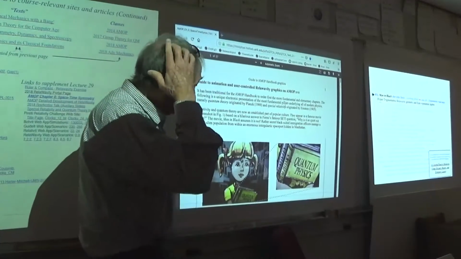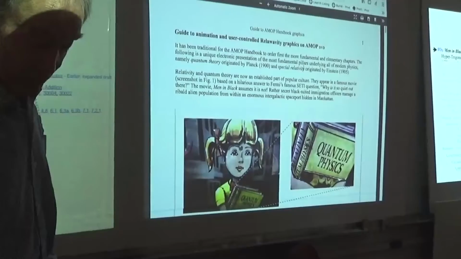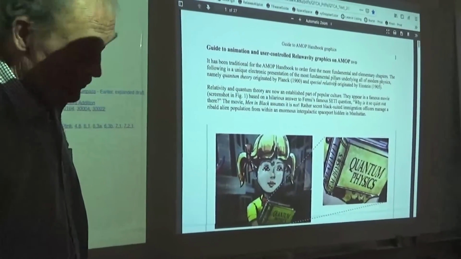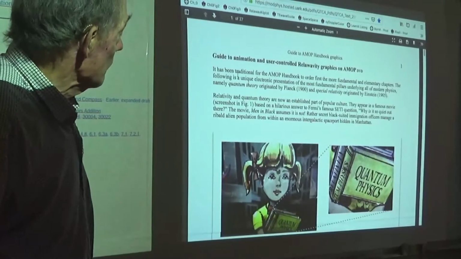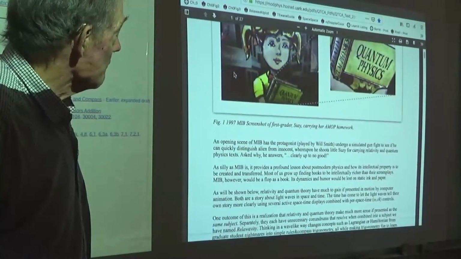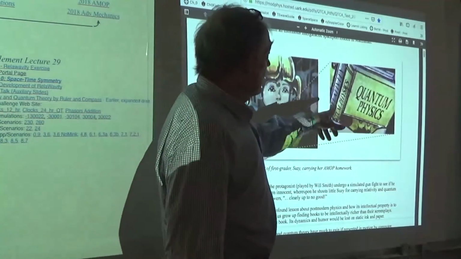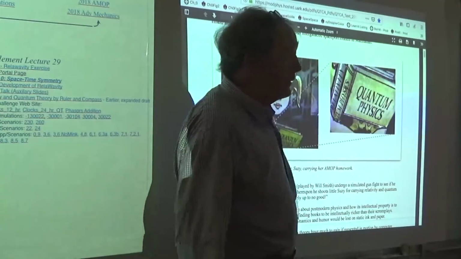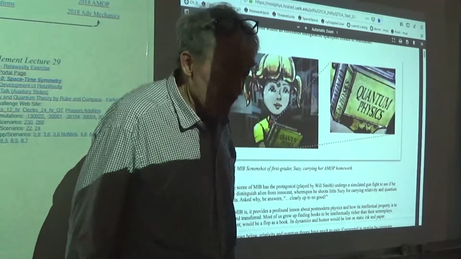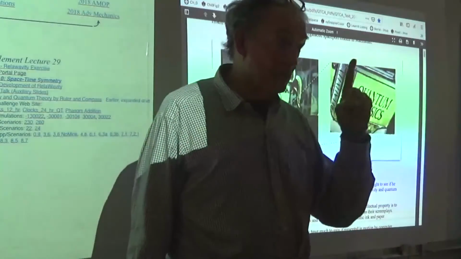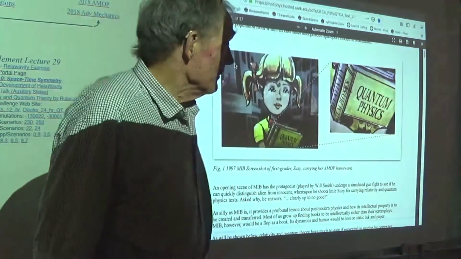And I'm making the Men in Black analogy because one of the things that you see in that movie, if you look at it very closely, and it probably went by fairly quickly, is that she's carrying two textbooks. One of them is relativity, and the other is quantum physics. And so the basic idea that I'm putting out here is that these both should be one book and a lot thinner. So that's what we're after here.